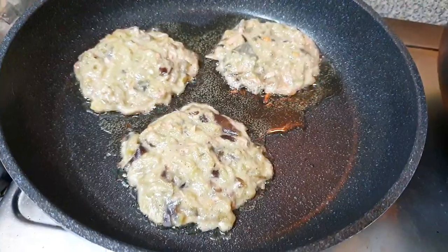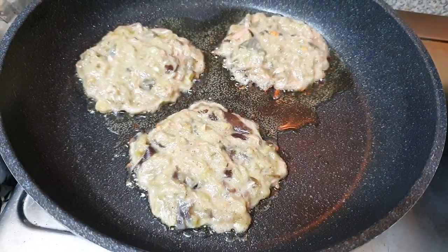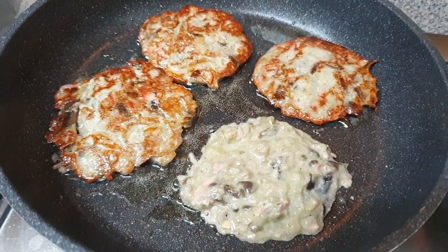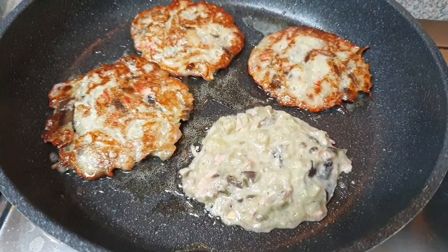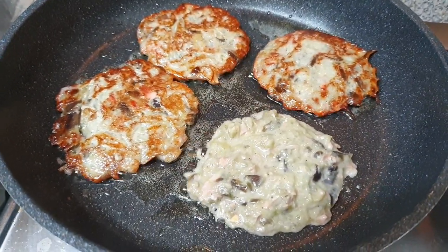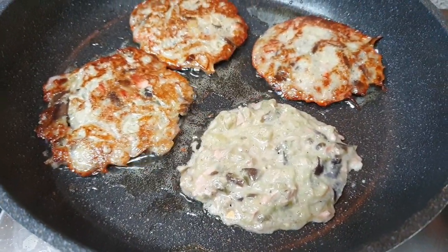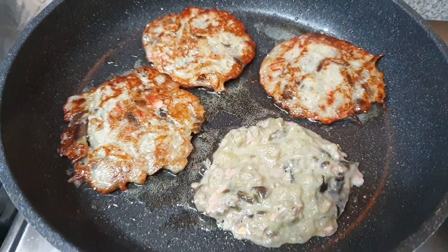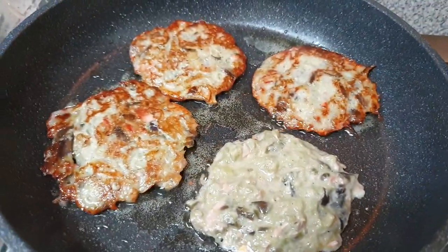So that's it, guys. Please stand by for more video clips. Look at that, guys. Parang tortang talong lang din siya, but the twist is that meron siyang tuna flakes. So, mag-iiba yung lasa niya. But I'm very, very pretty sure that it will turn out good and yummy, delicious. So, I hope my kids will love it. So, you can try also this one in your kitchen. So, you will know if it's good or not.